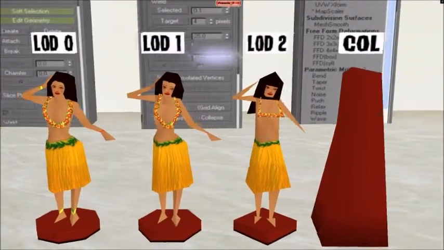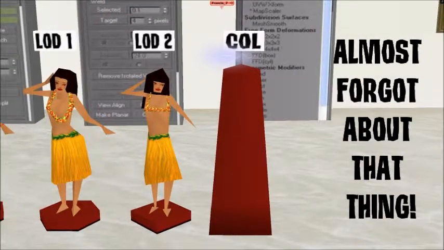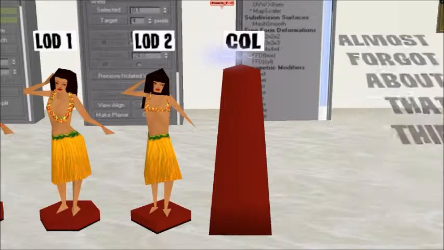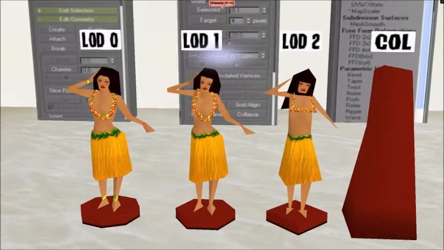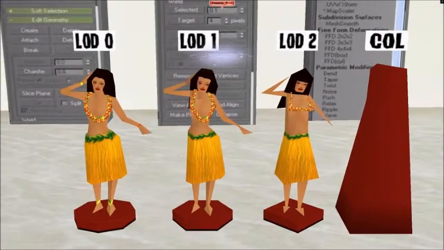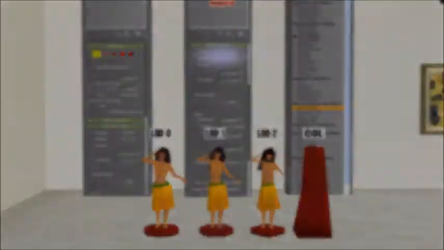It's a road. Oh yeah, and the collision mesh. The collision mesh is basically the object that keeps you from walking through walls, like I was doing at the beginning of this video. As you can see, I didn't build the wall of my building too well. So those are basically the levels of detail. And now we'll get into Gmax and we'll start talking about how you actually put your model together with these.